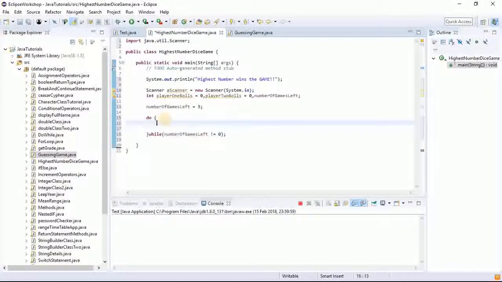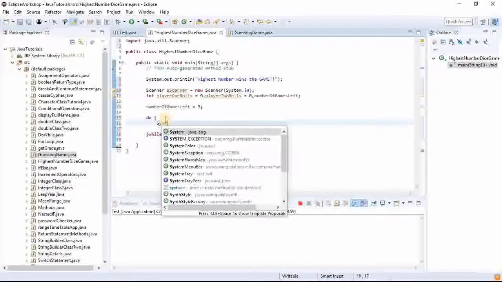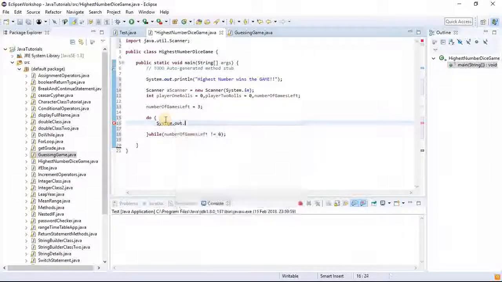Okay, so the first thing we're going to be needing is we're going to be saying System.out.println. We're going to say something like player one, press key R to roll your dice.